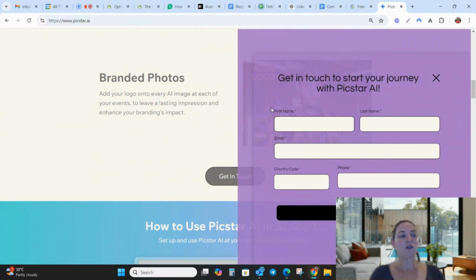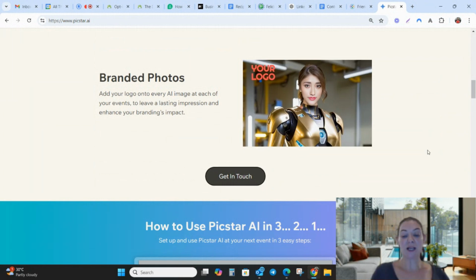And for that, we need to obviously build an instant demo, make sure it works correctly. And we're going to have this really cool AI, like a name changer. So for example, when you put your name in here, we're going to say, oh, hi, Felicity. Thank you for choosing Pixar for an instant demo. And it's going to be amazing. So that's one way of basically optimizing your conversion rate when you have people interested in your product.